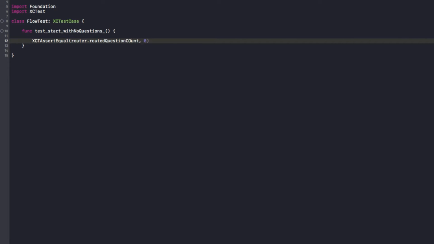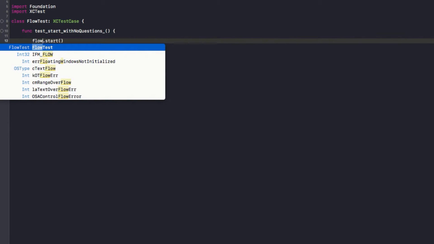So I have a router and I want to make sure that when I start with no questions, I don't route to any question. It's a no-op. And it's something I can start, and it's probably the flow.